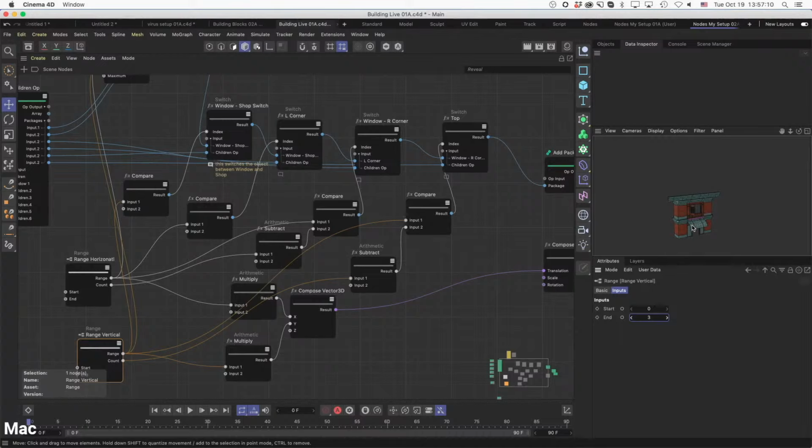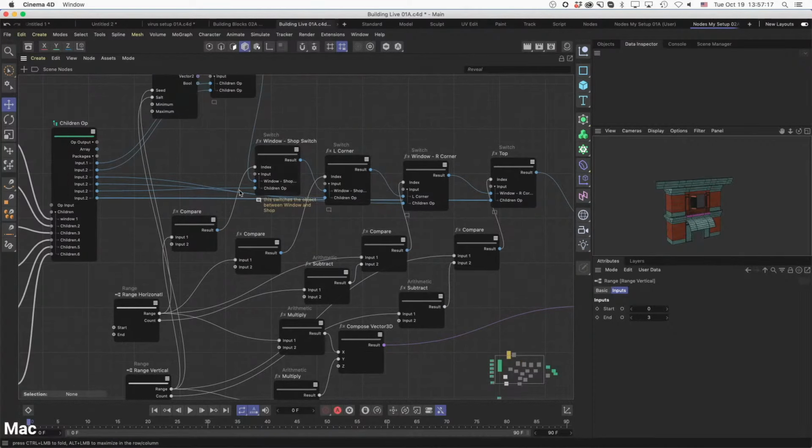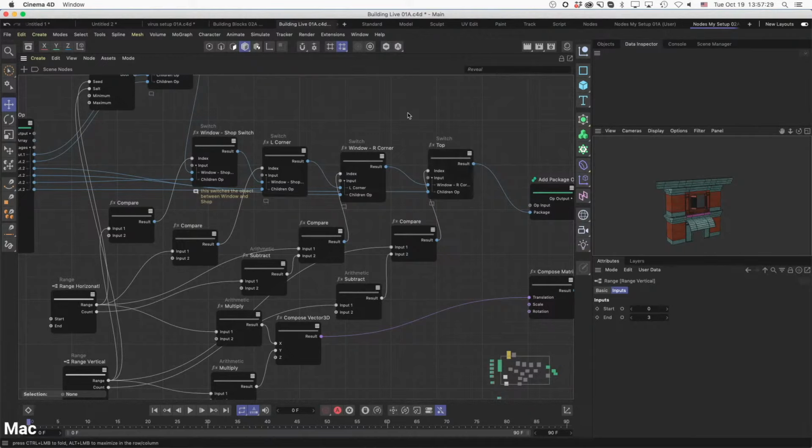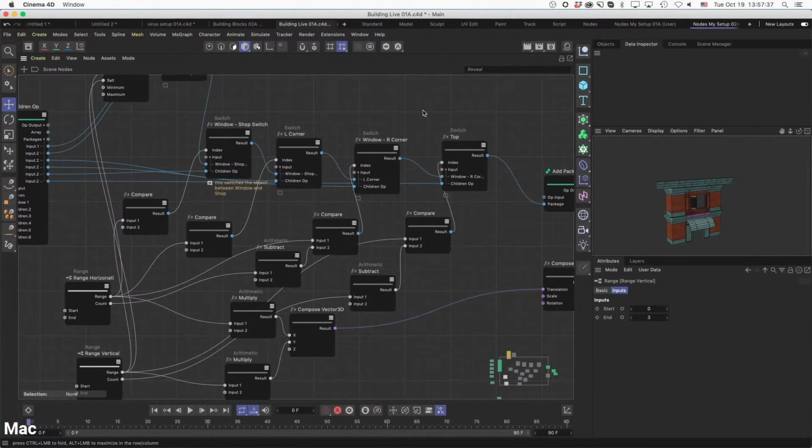But in this case, with this little shop here, the question is very simple. It's just the data flows, and if this condition is true, it gets replaced. If this condition is true, the previous one gets replaced. If this condition is true, the previous one gets replaced. And that's how the data flows. The order does matter. And this is exactly the same thing I think I did for the MoGraph setup using Python. I'm not sure what will happen in more complex situations, but I was checking some Blender tutorials, and this is pretty much the same logic they apply.